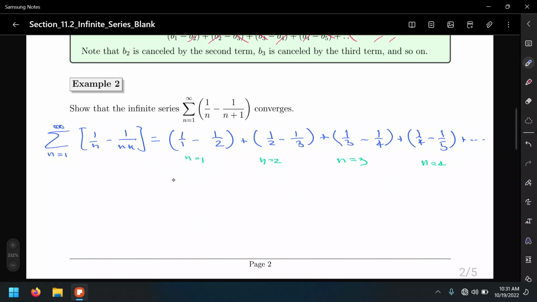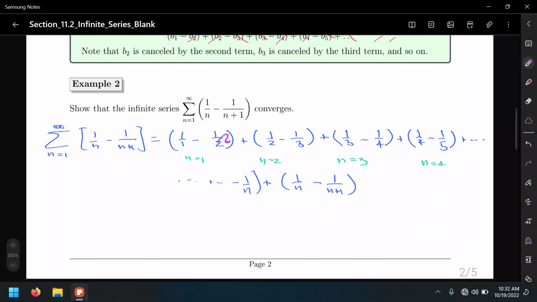I'm going to continue the sum here. Plus, let's suppose I did infinitely many terms in between, so I'm denoting these using triple dots right here. I'm going to leave some space here for the nth term. The nth term will be given by 1 over n minus 1 over n plus 1. That means the second to the last term will be 1 over n minus 1 over n. So this is what's going to happen.